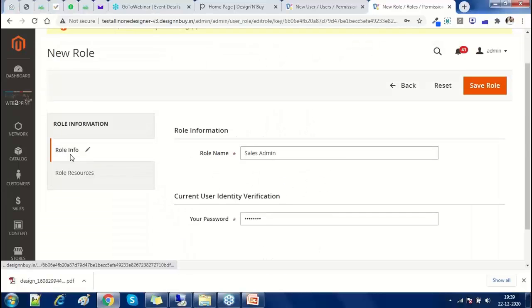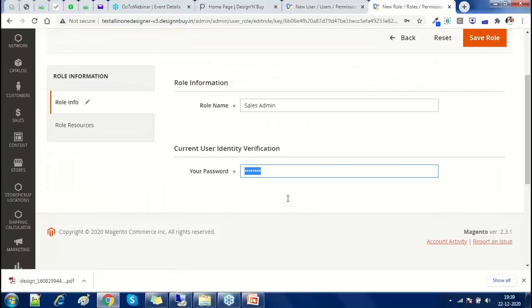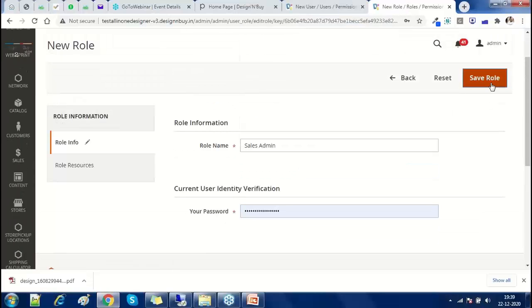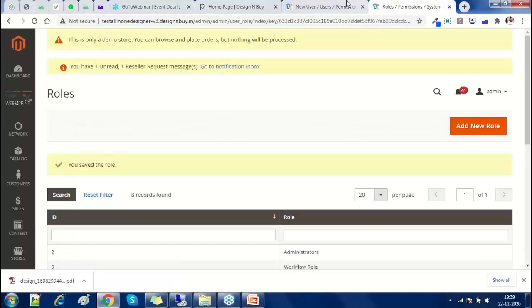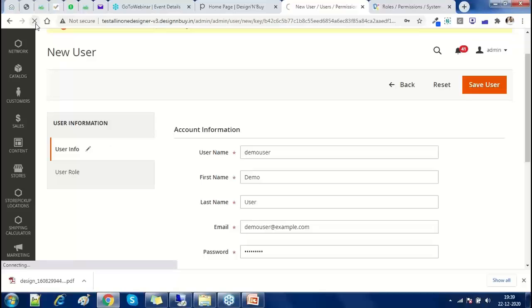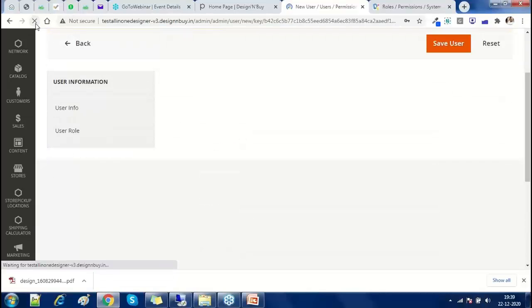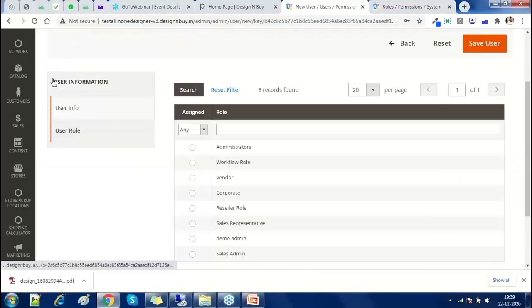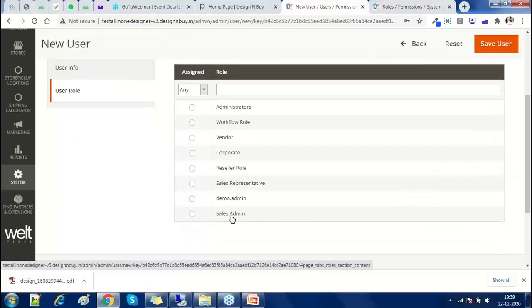So I have added sales admin as a user. Now I'm clicking on save role. Now let me refresh the page. In user role, you can see sales admin.